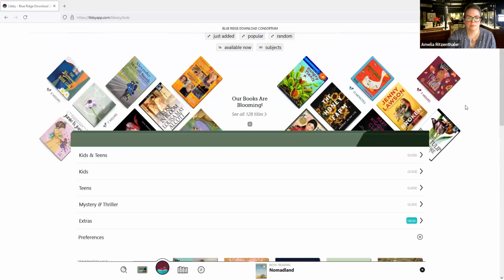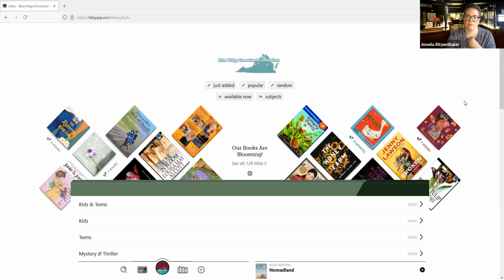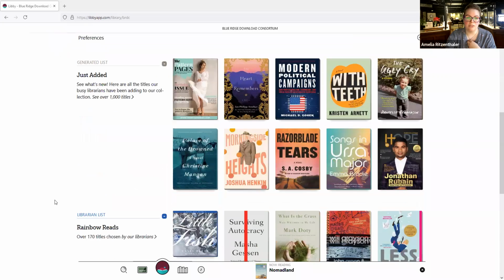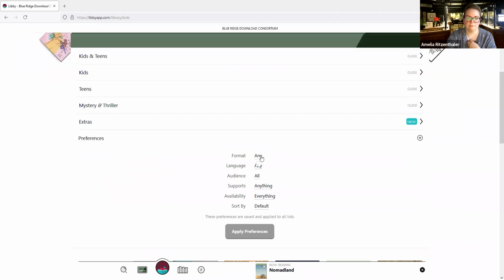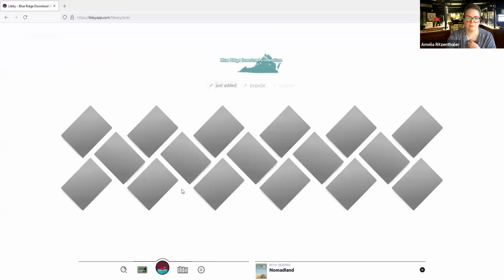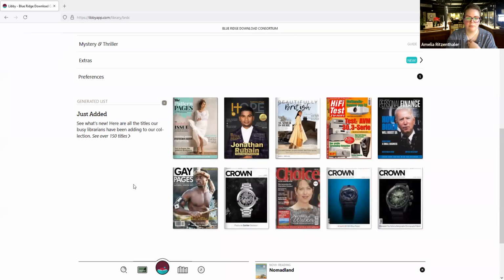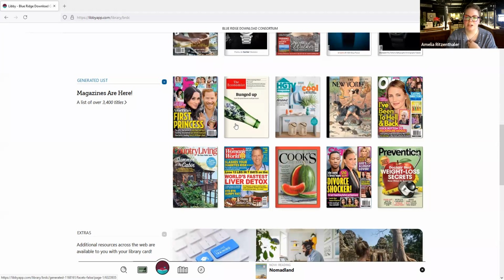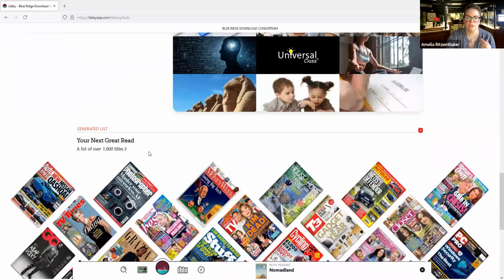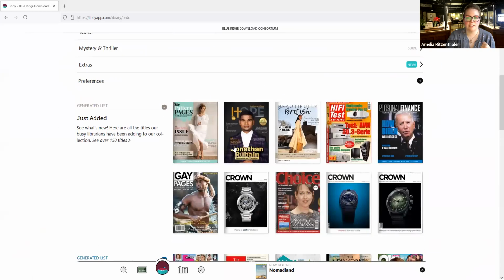A magazine would be great, but before we do that, we do have a question about getting newspapers on Libby. Libby does not have newspapers. Libby does have magazines. Let me see what we have with the magazines. There are some magazines that are kind of news oriented, like we have The Economist, and where are the other ones? I want to see the full list.